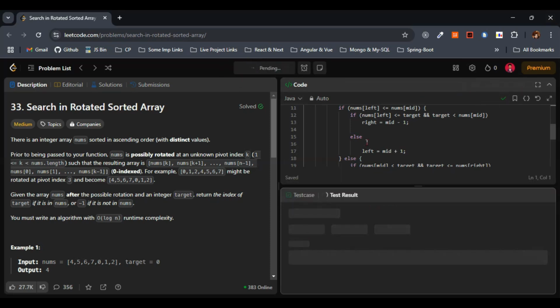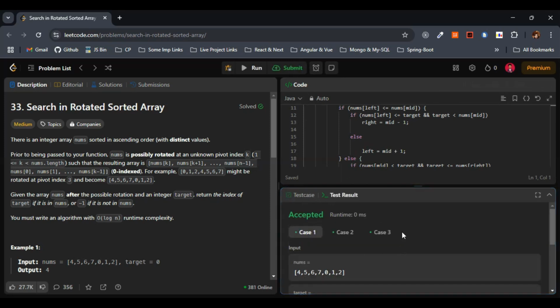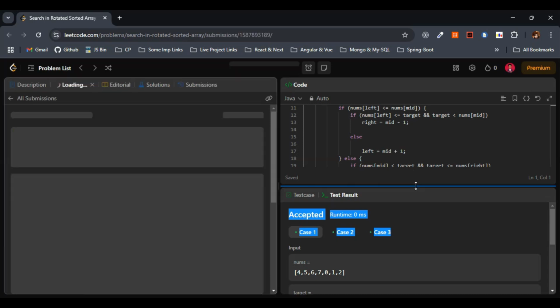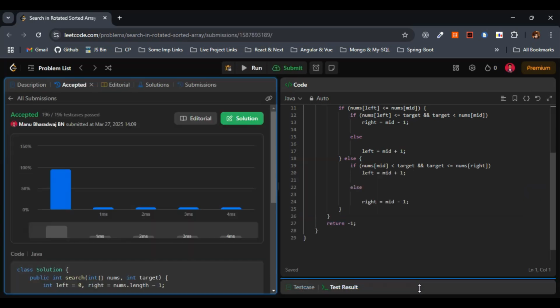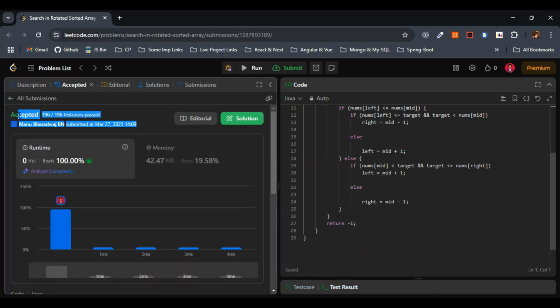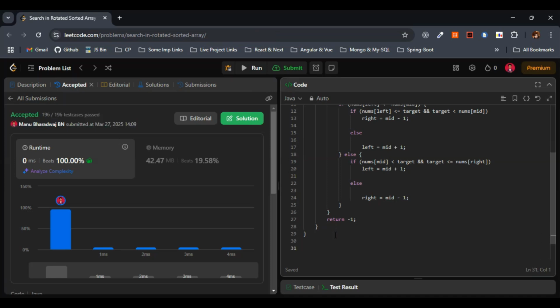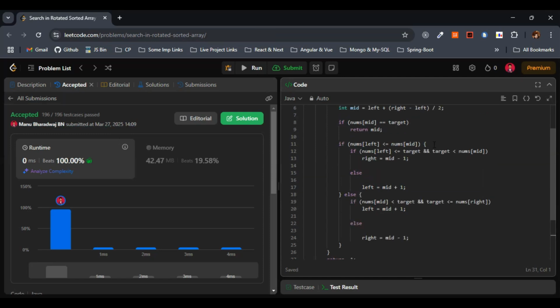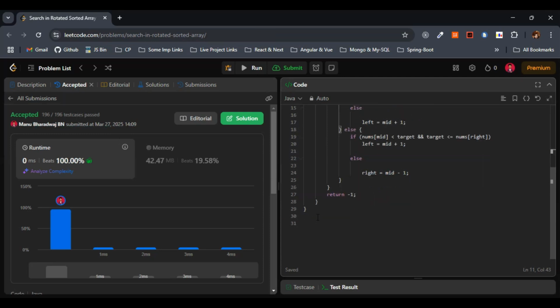So let me hit the run button, right? Here you can clearly see the sample test cases are getting passed. Means the code works absolutely correct in this case. I hope the code works absolutely correct for all the test cases. Let's see. I have hit the submit button. Here you can clearly see all the test cases are getting passed. Means the code works absolutely correct in this case, right? So I had just missed the bracket here in the line number 11. So that is the reason.